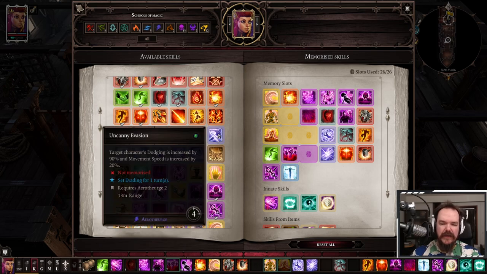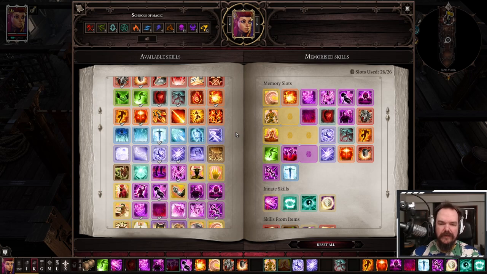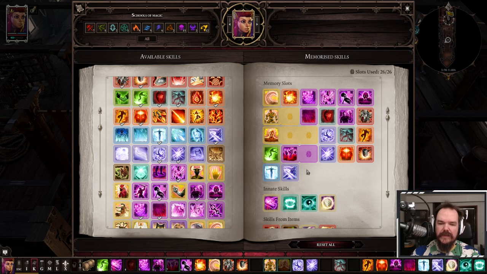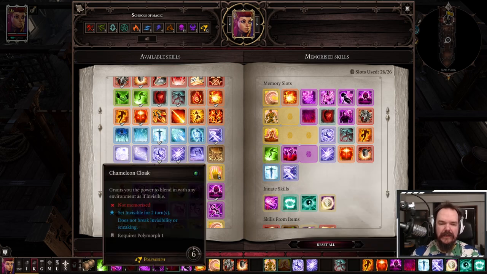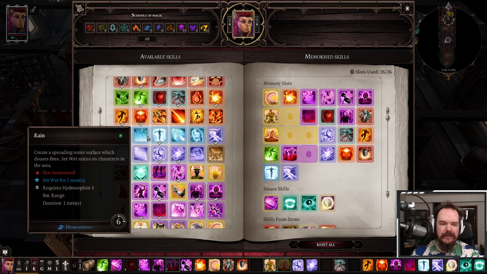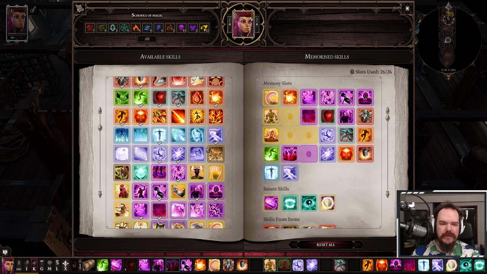The Uncanny Evasion I should actually have memorized because that is a really good skill. You know what? Let's start using that one. So if we need to cast this, something has gone wrong. But let's have that there. But let's not completely break the game with the invisibility. I don't need those. Hammer of Frost I will use as scrolls.